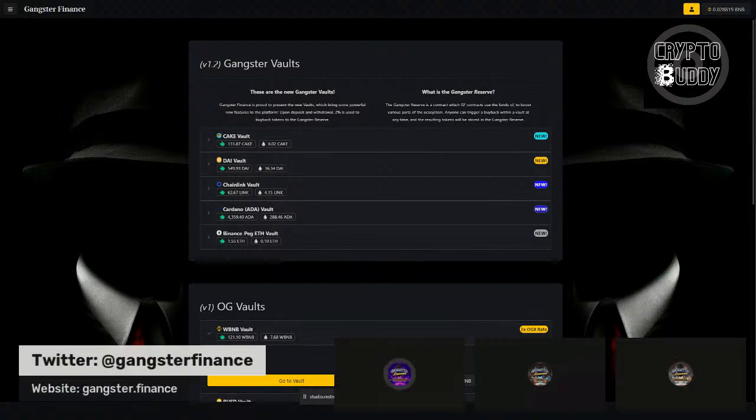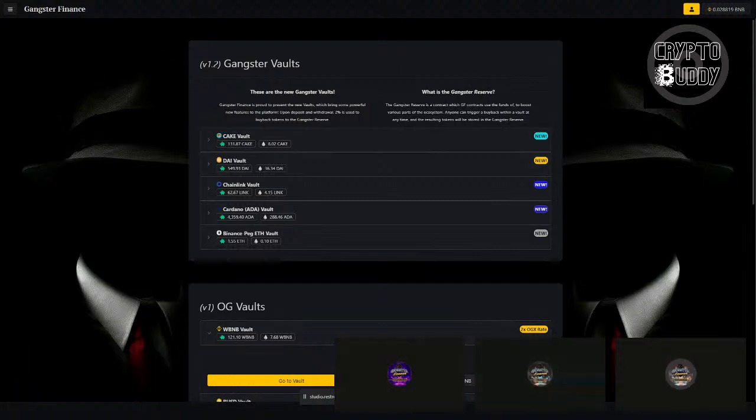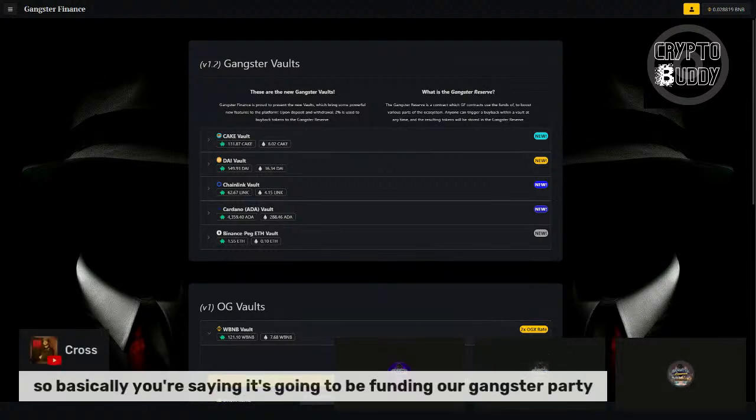Wow. Yeah. That's so good. How about that, guys? What do you think? Yeah, man. I think that's really good. Yep. Basically, I'm saying it's going to be funding our gangster party. P-A-R-T. Why? Because I gotta. Man, that's so good. The vaults are going to be feeding GFI. It's going to be stupid. That's it. It's going to go off tap.